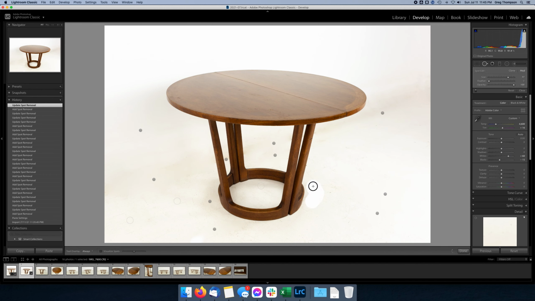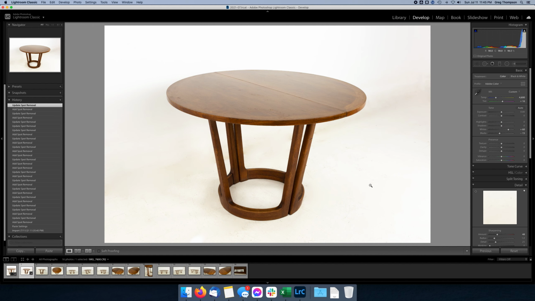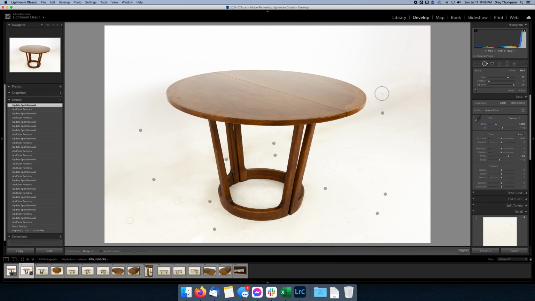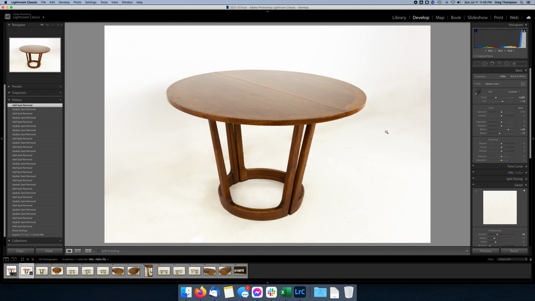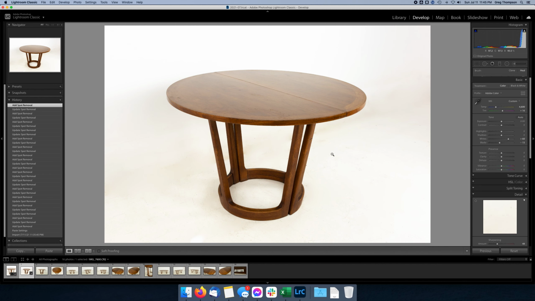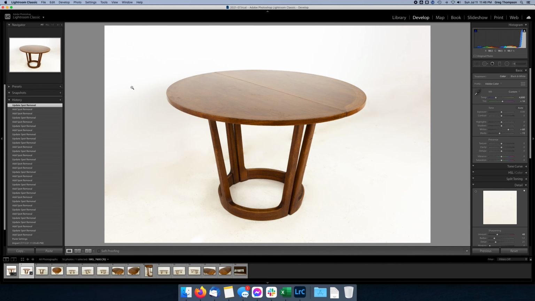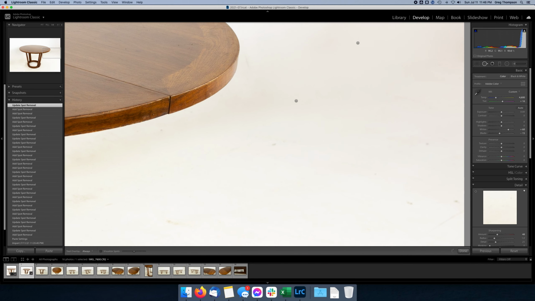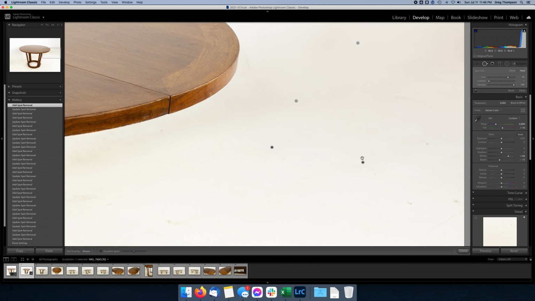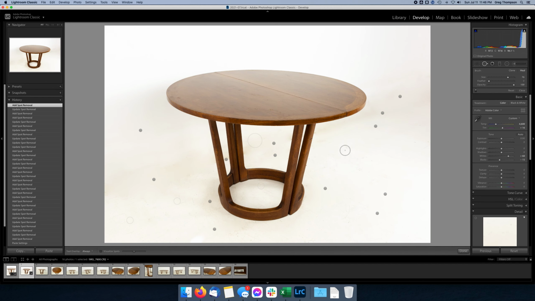There, did that. And then I'm going to clean that up. Alright, I'm going to just lighten that up a little bit. Alright, now this is almost there. I've left a little bit behind here and there, and I'm going to just take out the most distracting parts of it. Alright.